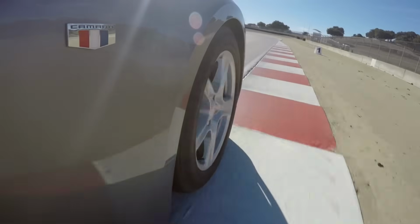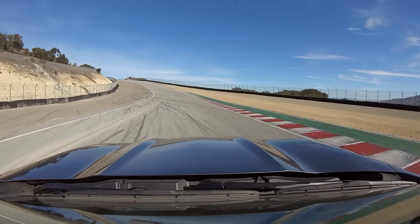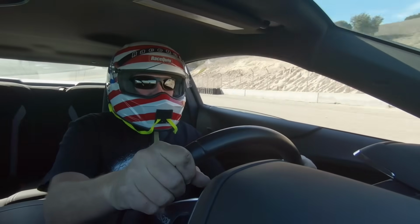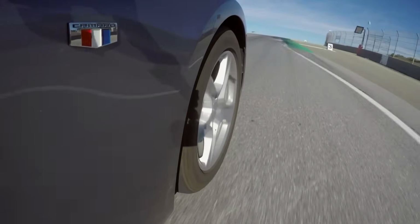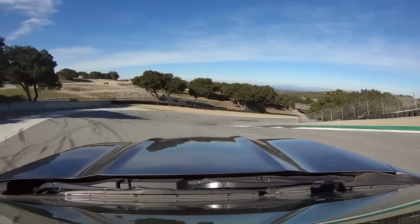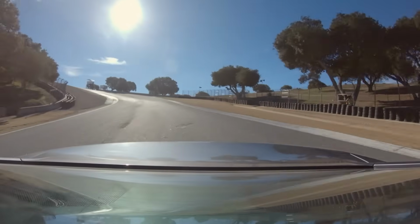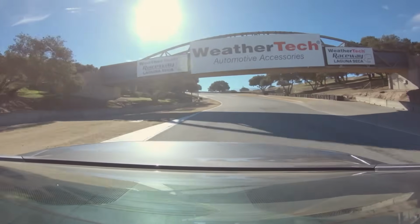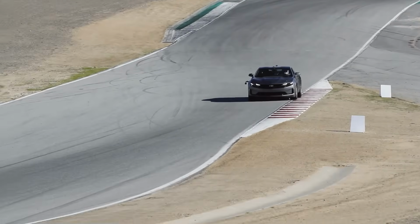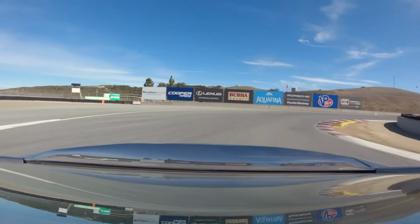And in, back on it. Wow, this thing's actually not bad at all. This is gonna be terrifying in the Roadkill cars. Okay, here comes the corkscrew. Here we go. And I already smell my brakes. Okay, I see the car again. Woo! I see tire smoke. And I came in that too hot.